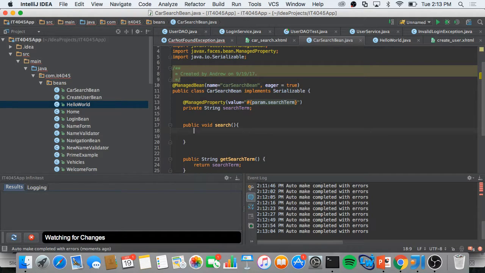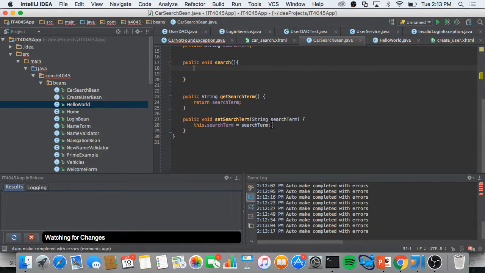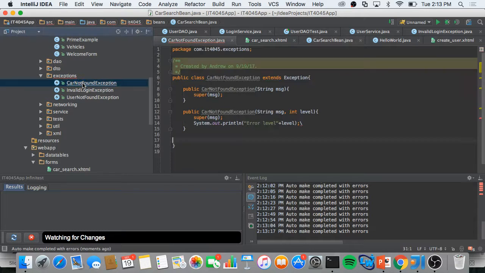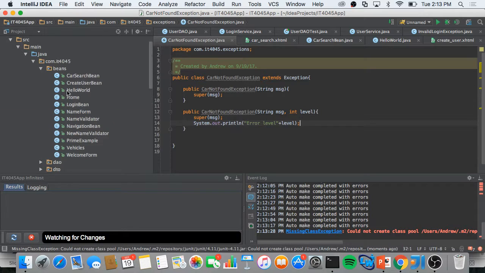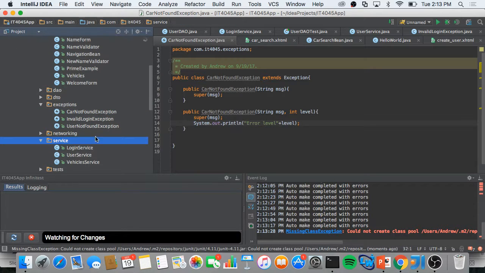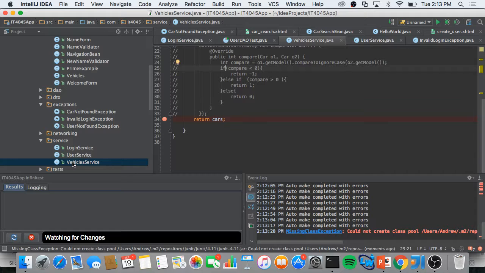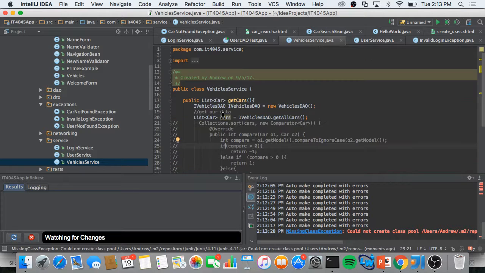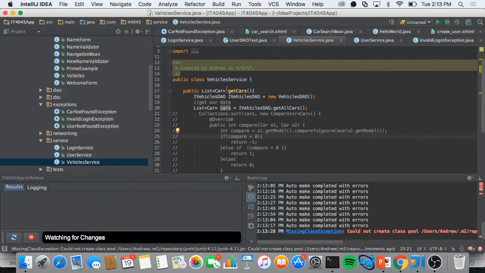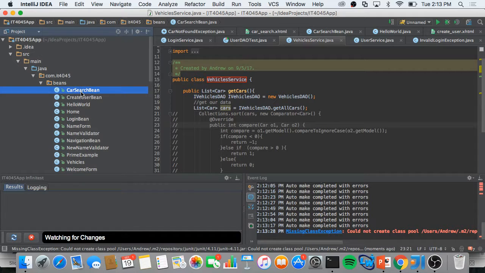Okay, so I've wired up my front end and I've wired up my managed bean. So now I need to go in and create a vehicle search bean. I've already got a vehicle service bean, so I'm going to refactor this real quick.